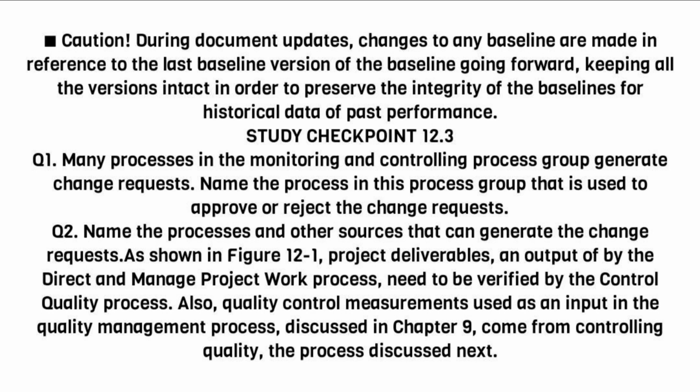As shown in Figure 12.1, project deliverables, an output of the direct and manage project work process, need to be verified by the control quality process. Also, quality control measurements used as an input in the quality management process, discussed in Chapter 9, come from controlling quality, the process discussed next.